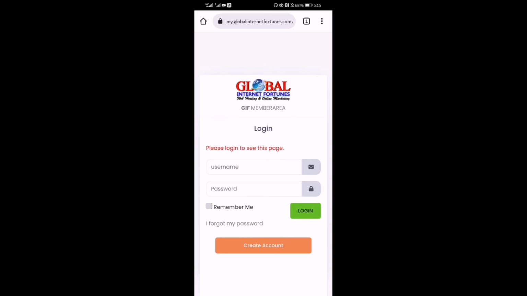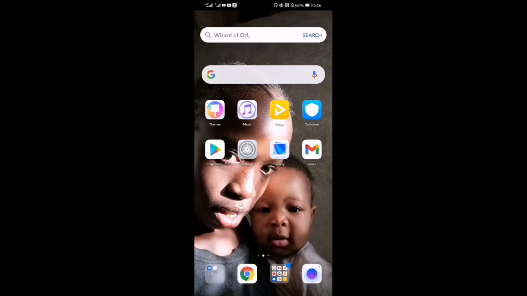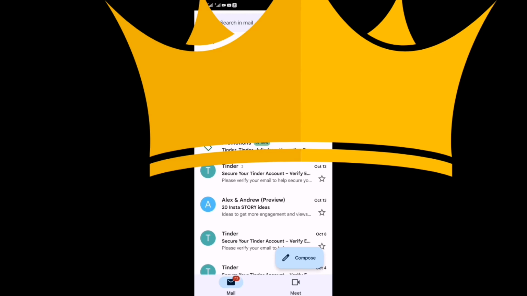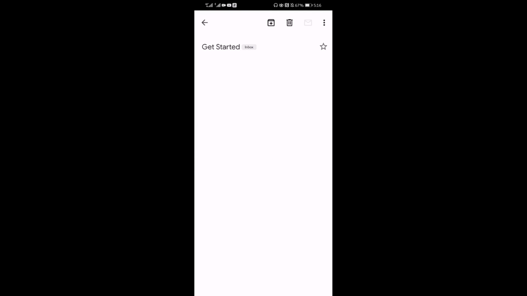So I went to the homepage and I was told to log in. Instead of logging in, I just went straight into my emails so that I can get access to the email they sent. They usually send a link. Let's wait and see. I'll go ahead and tap on Global Internet Fortunes right there.